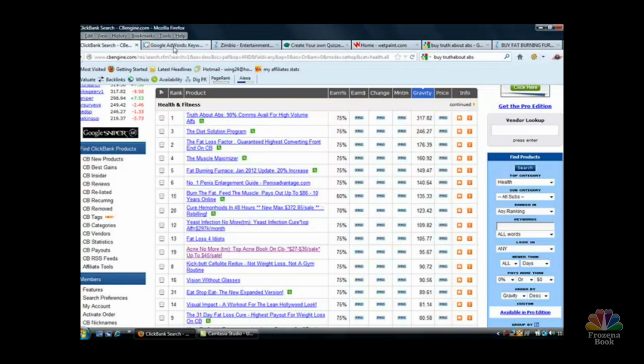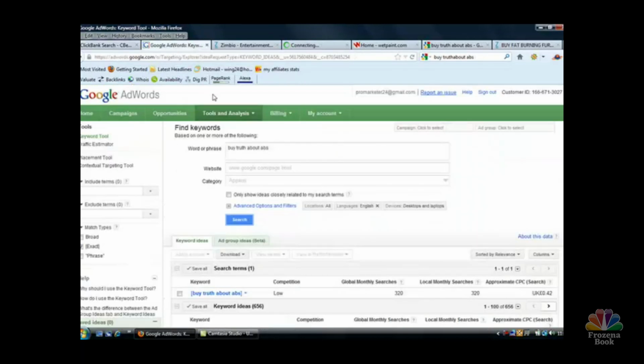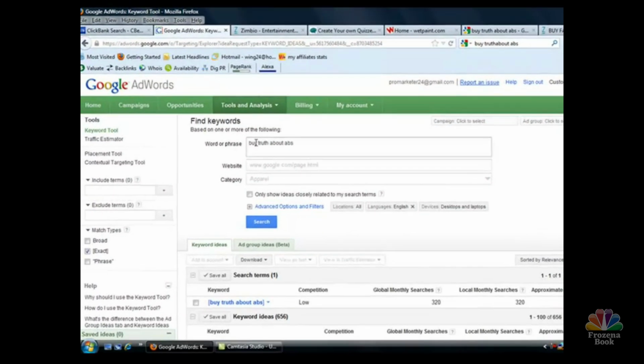So we go over to the Google tool, and what we need to do is type in the keyword but add the word buy, because this is how we're going to be getting sales from our products. We're going to be targeting the word buy. So rather than just go for the keyword Truth About Abs review, which is what a lot of people tell you to do, which does work.